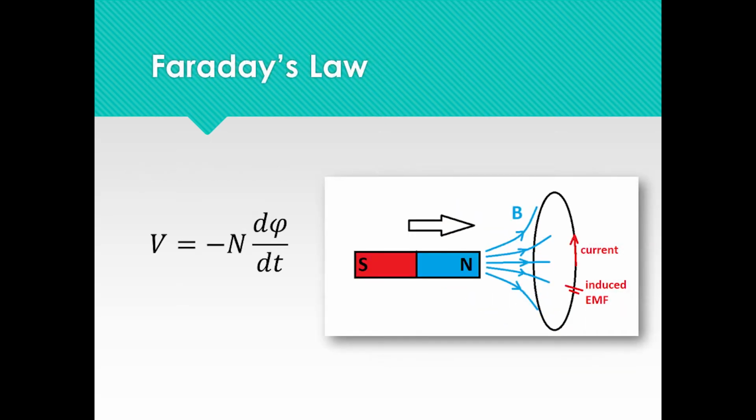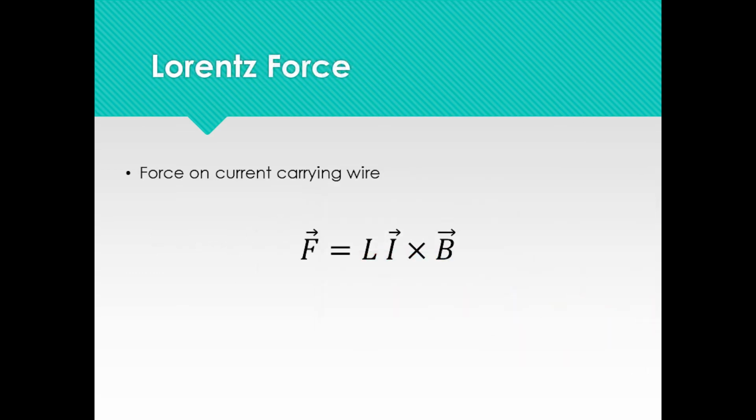Another basic is Faraday's law. According to Faraday's law of induction, if the magnetic field flux changes by the time in a loop, it induces EMF voltage which causes the current in a closed loop of wire. The current makes a magnetic field which opposes the source. According to the Lorentz Force law, if current goes through a wire and we have magnetic field as well, force is applied to the wire, which its direction can be figured with the right hand rule.